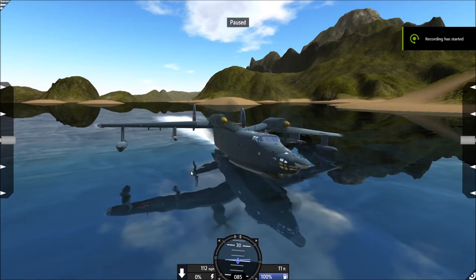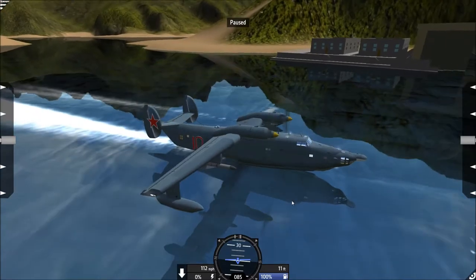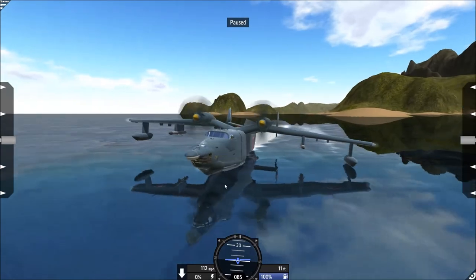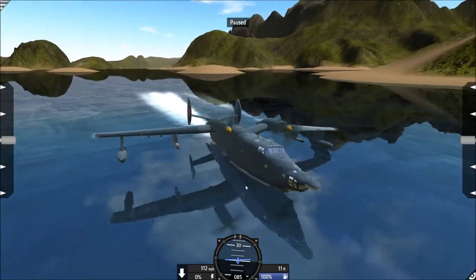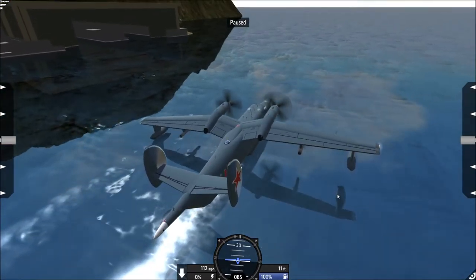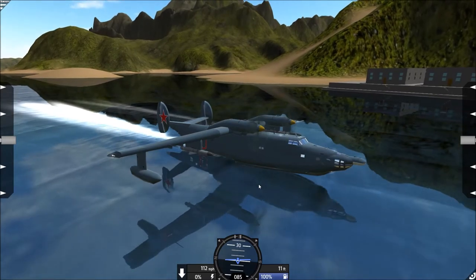Alright, so the first vehicle we have is the Beriev BE-12, known in Russia as the Chaika. Its NATO reporting name was Mail. So this is a large Russian flying boat. It was a development from the Beriev BE-6, which was a heavy flying boat that was covered in heavy 23mm cannons. This one didn't have any cannons, but it did carry a lot of ordnance, up to 1.5 tons. And this wonderful model in SimplePlanes was made by SimpleFlow, who makes a lot of fantastic aircraft. So let's see how it goes.